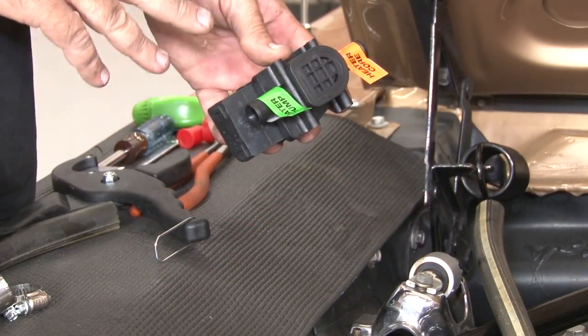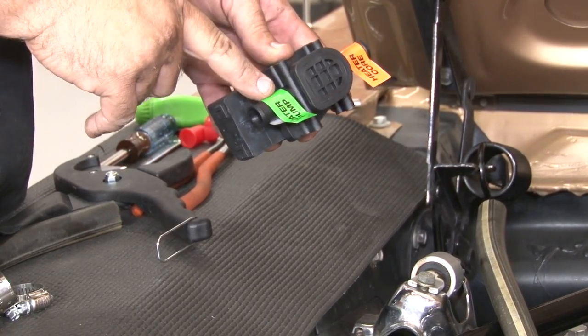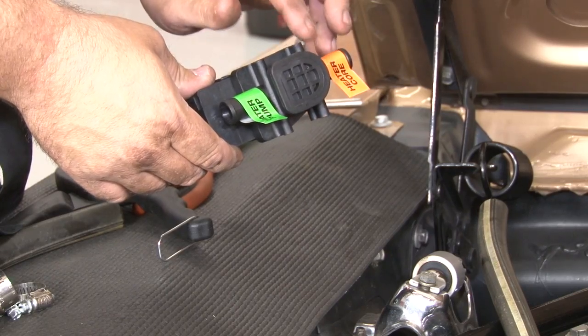On the water valve, it's very important you make the correct connections or your AC system's not going to work. This side, very carefully labeled, goes to the water pump. The other side is going to our box.